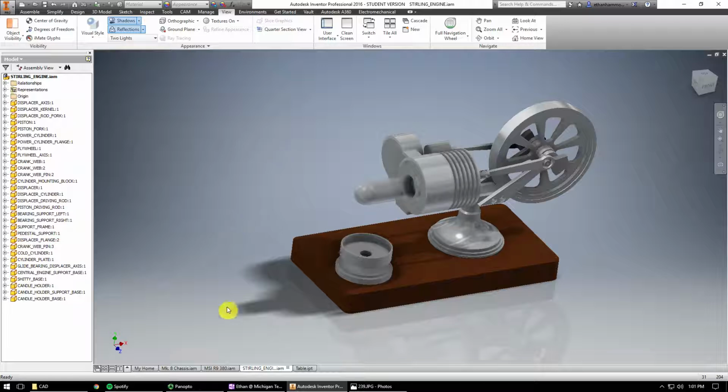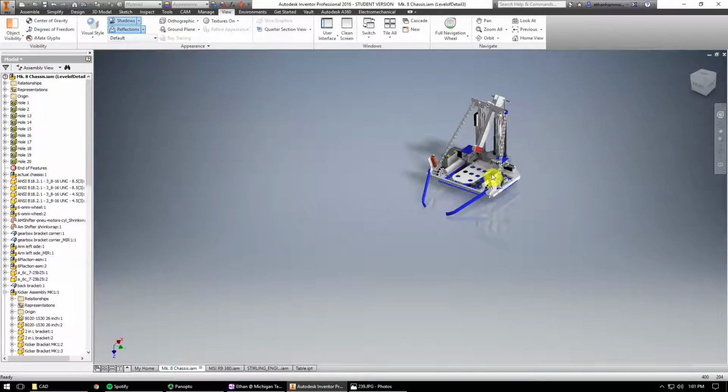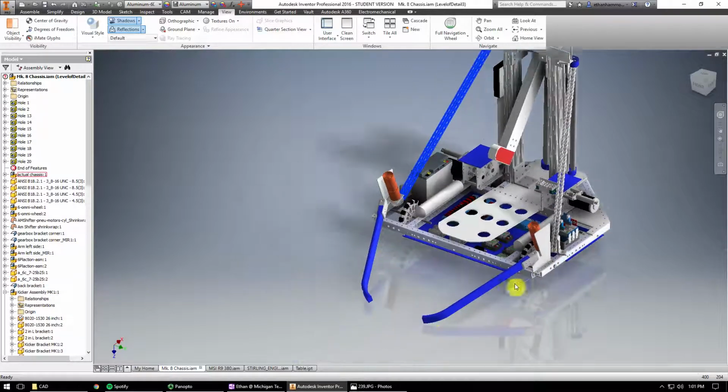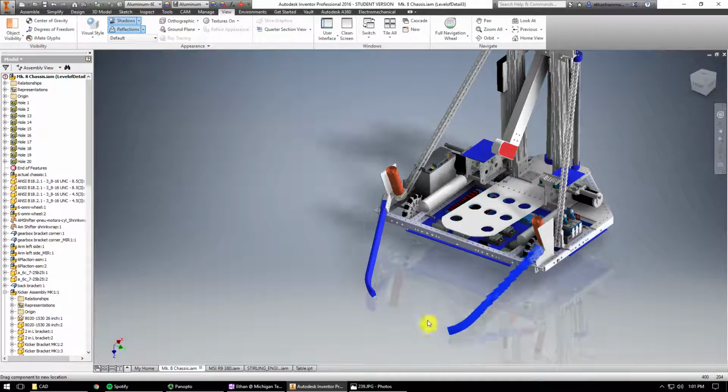So why should teams use CAD software? I kind of mentioned it, and that's because it allows you to visualize things before you actually make them, and that's really important because you need to know, how much of this type of metal do I need, how much of this material do I need, how many motors do I need, how's this thing going to move, like are these arms going to pivot correctly like they should.